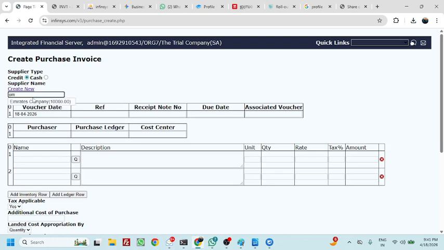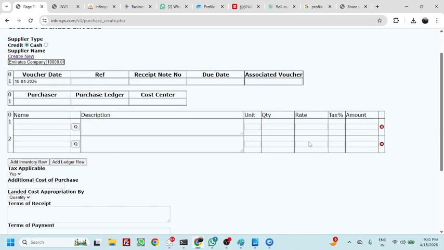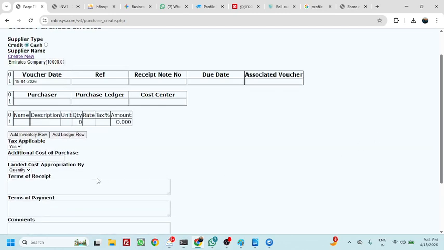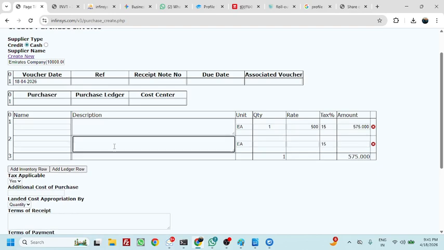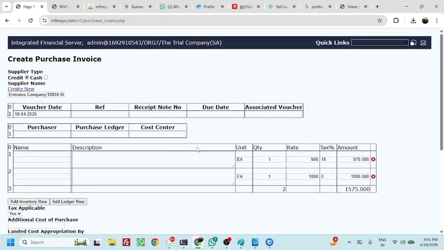Mention Emirates. Okay. So there is a deposit of 10,000. Now we created two tickets. One is domestic. They will give you an invoice, as it is you enter in the system. So one ticket is domestic, that is 500 riyal with VAT. The other ticket we purchased is international, okay, that is 1,000 riyal, and this is with zero tax. So this amount you have to pay to this Emirates company.